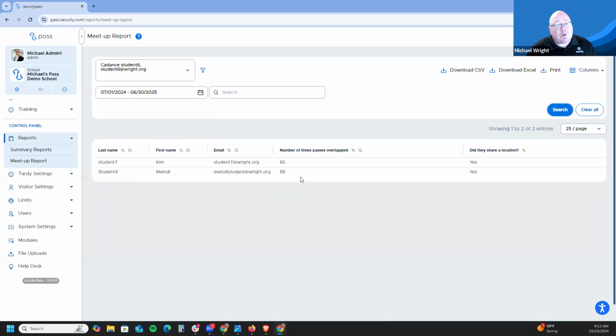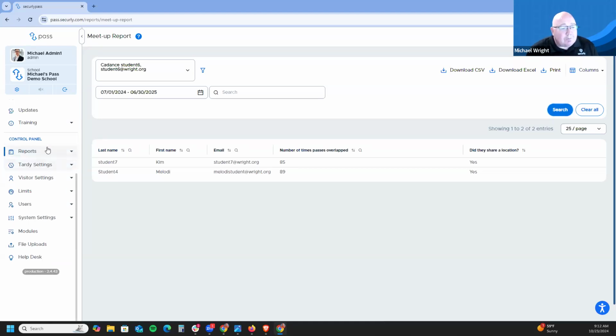So what this report will give me is two other students that have been in the hallway multiple times this year. So with that said, we could put that preventive measure in place, that contact control, to be able to mitigate those things. As a story from our administrators, with those preventive measures in place, they're seeing a reduction in discipline of 50, 60, even 70% based off of those preventive measures.